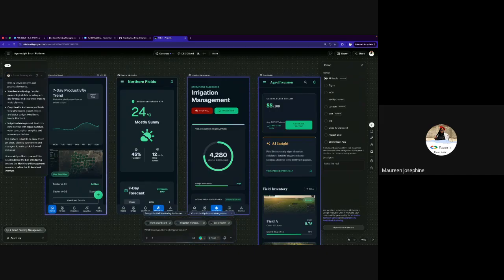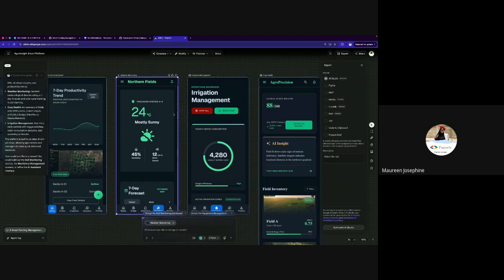So for the export, you can click all of them, the ones that you want to export. In this case, I want to export all of them. So just copy all, and then click the export button. Here you can export to Google AI Studio, Figma, MCP, Netlify, Lovable, Bolt. It's so nice that now Bolt is available here. I didn't see it here before. And then you can stitch React app. There are gazillions of options. But since I don't use Figma today, I'm just going to use AI Studio. And then I come here at the bottom and build with AI.